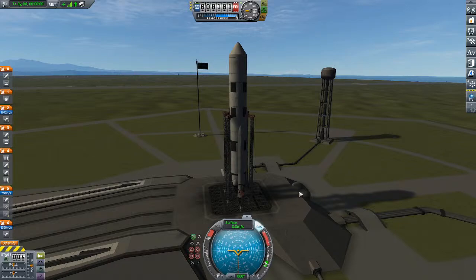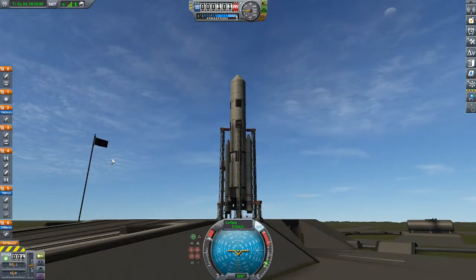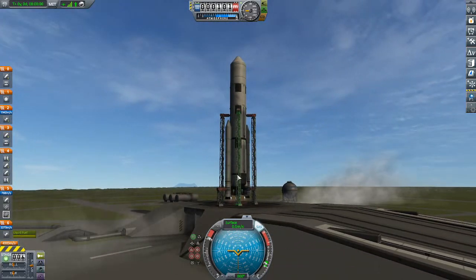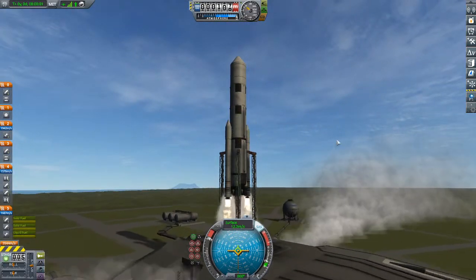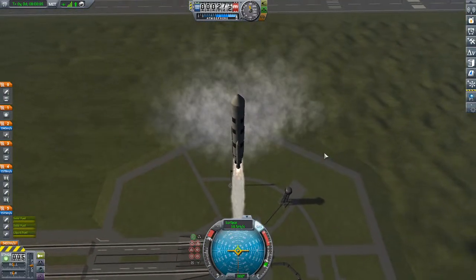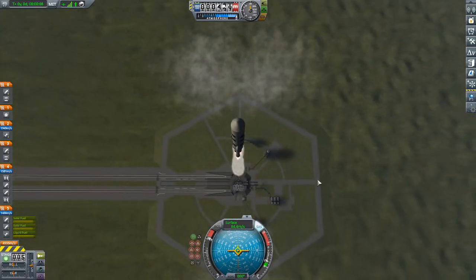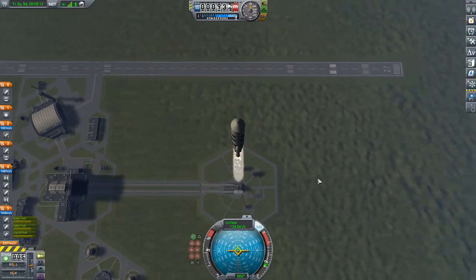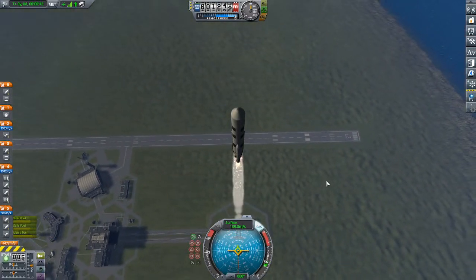Alright, so SAS mode is on for stability. We're going to have the throttle all the way up. And we're going to go in 5, 4, 3, main engine start, 2, 1, liftoff. We are hauling, so we're going to actually throttle down the mains to about 75%.